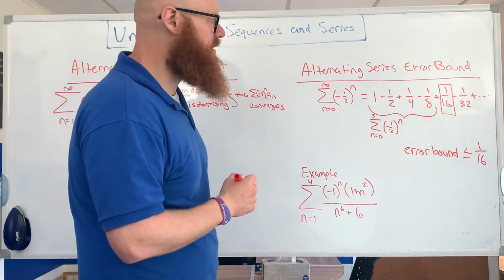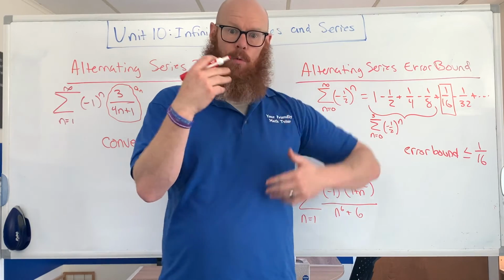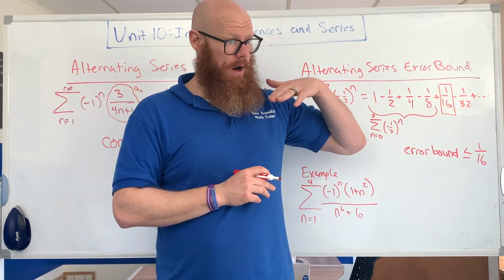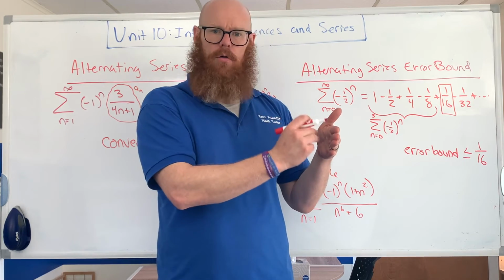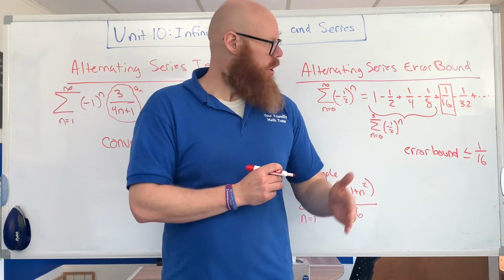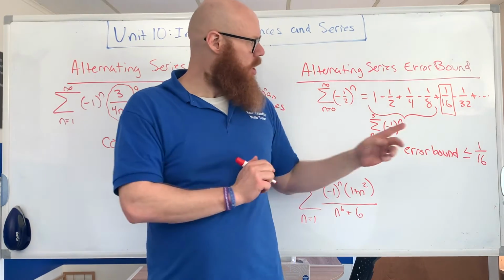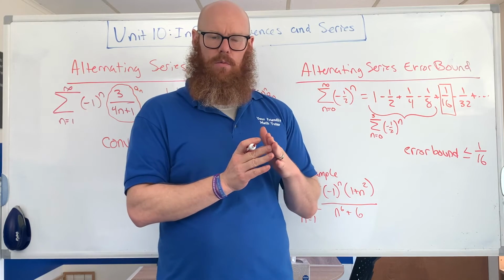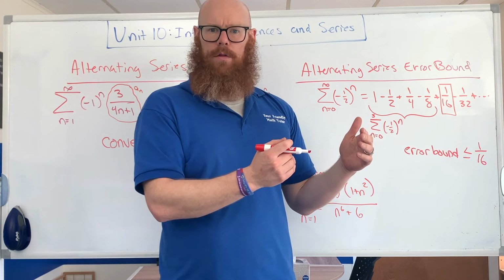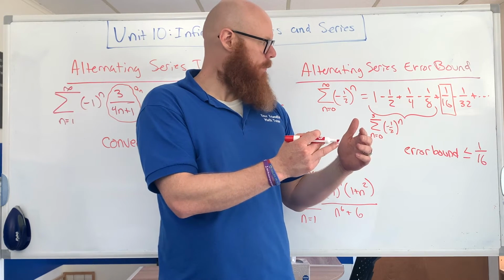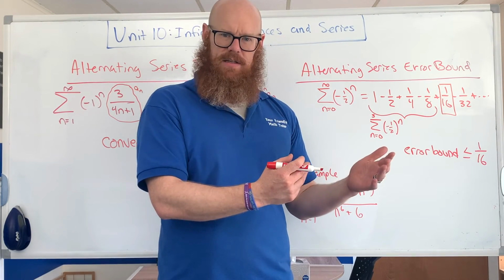And the idea is this. If we stop here, then we're some distance away from, let's picture this being a wall. The wall is where we would go if we go forever, a number that we never reach. We get really, really close, but we never reach it. So if we stop here, wherever we are, the distance to that wall is essentially our error. Now we add 1/16, and now we go back 1/32. So now that we go back 1/32, the wall must be closer than 1/16.